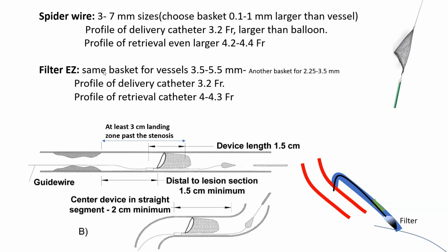The Filter Easy has the same basket for all vessels, 3.5 to 5.5 millimeters, and it has another basket for smaller vessels, 2.25 to 3.5 millimeters. Those are sizes that are not available with a Spiderwire. The profile of the delivery catheter is almost the same, and the profile of the retrieval catheter is almost the same as the Spider catheter. One difference is that the Filter Easy has a straight retrieval catheter. It also has a bent tip retrieval catheter that may be advantageous in difficult cases, as I will describe.